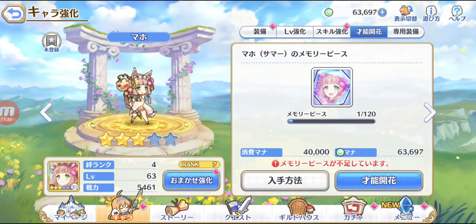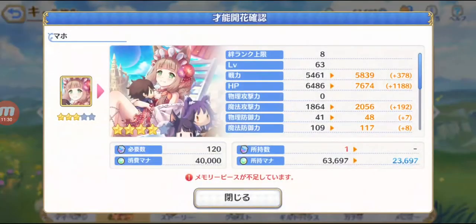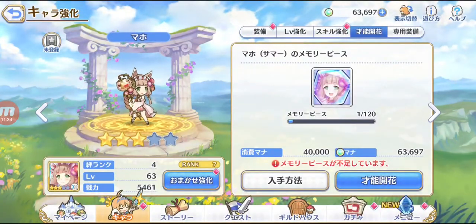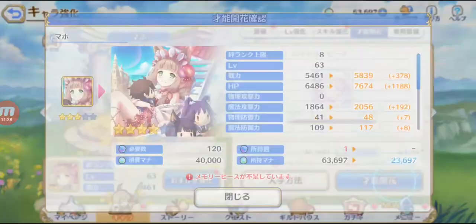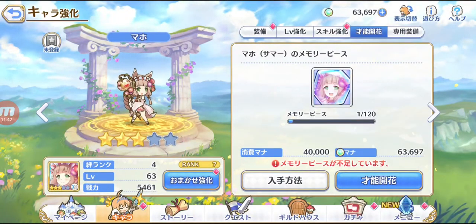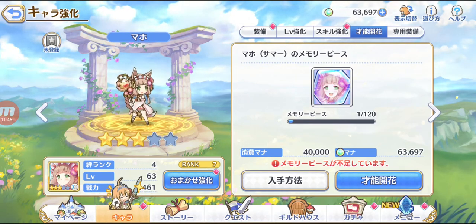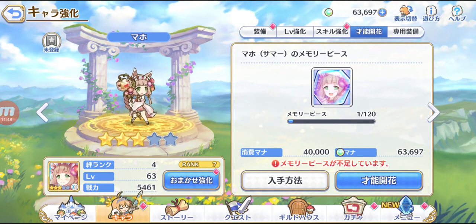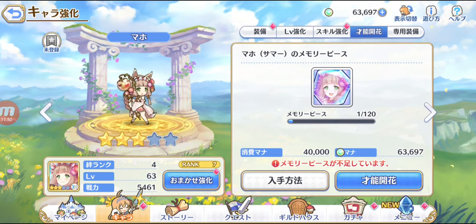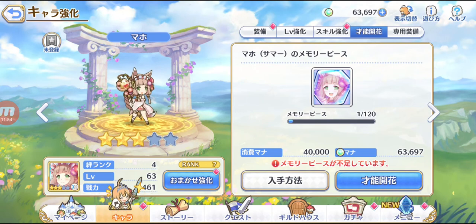Going over here, here is the blooming system, as it's supposed to be called. Getting a certain amount of shards for a character, you can bloom them, which means you can start them up. If you want to get a 1-star character to 2-star, it's going to take 30 memory shards. From a 2-star to 3-star, it's going to take you 100. From 3-star to 4-star, 120. And from 4-star to 5-star, 150.